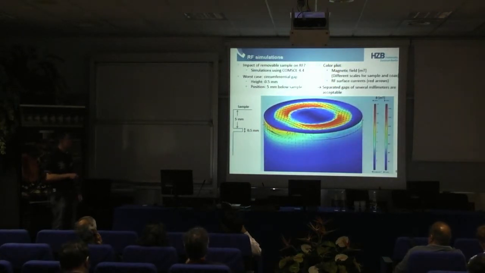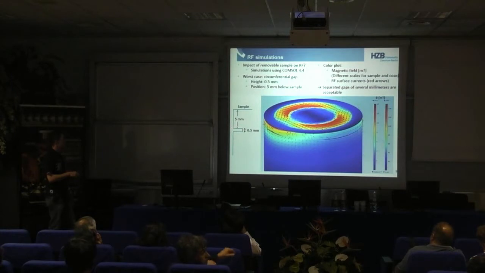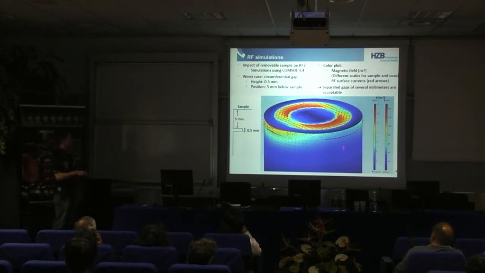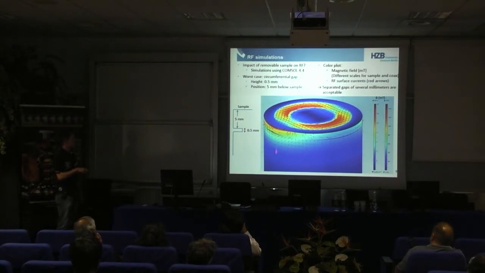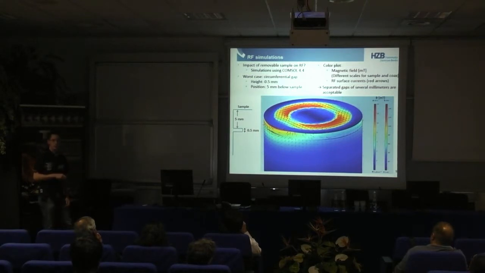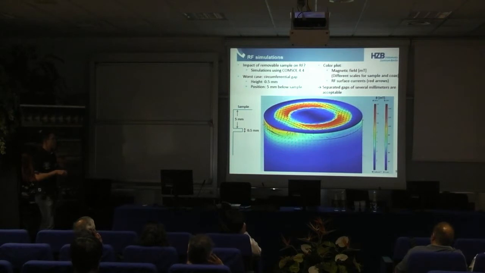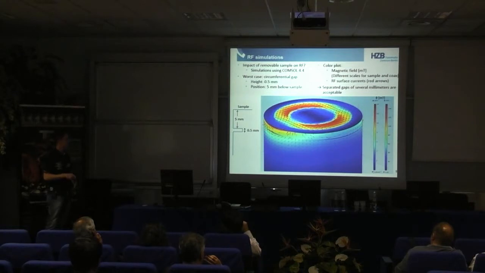We have done simulations. We have the sample, a 5 millimeter height of the sample, and then a gap of around 0.5 millimeters, with the cylinder going down. You see the magnetic field as a color plot — the pole shoes focus the magnetic field right on the sample. With a different color scale you see the magnetic field on the cylinder. The problem is the surface currents on the needle: there are points where the surface currents go straight across this gap, which is unacceptable at the connecting point of the sample and the cylinder.